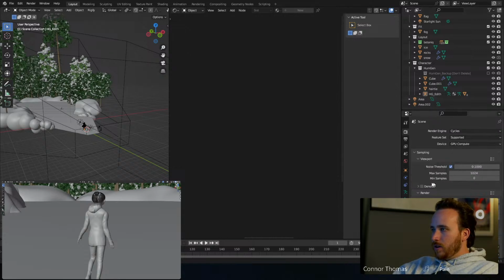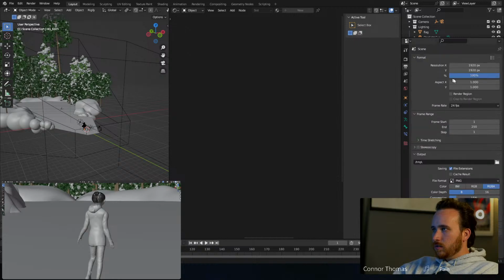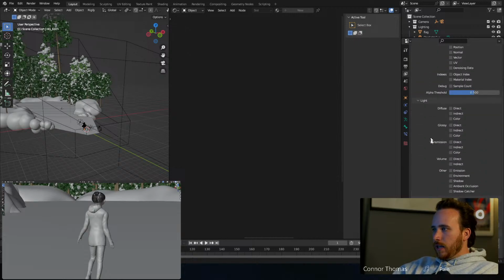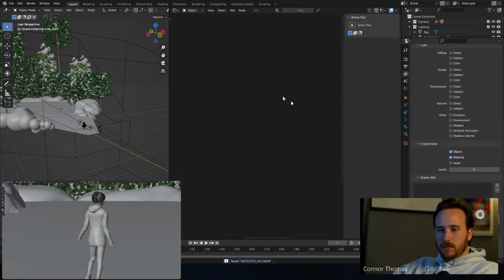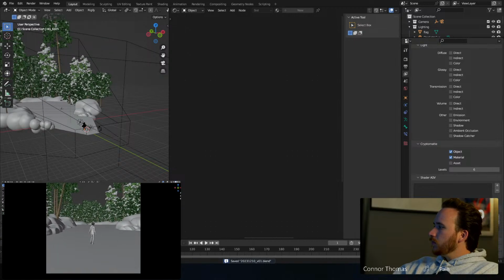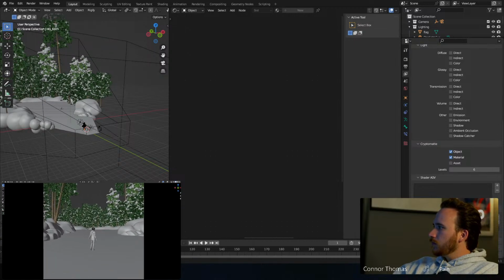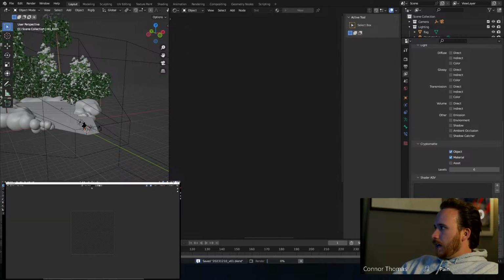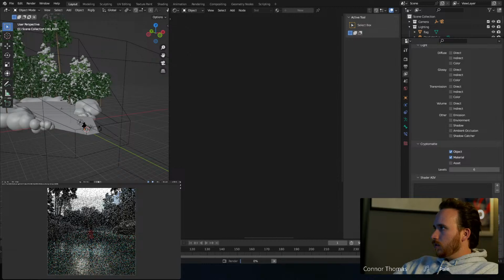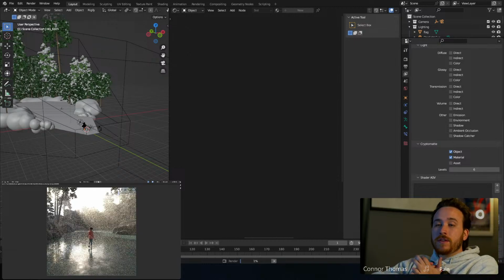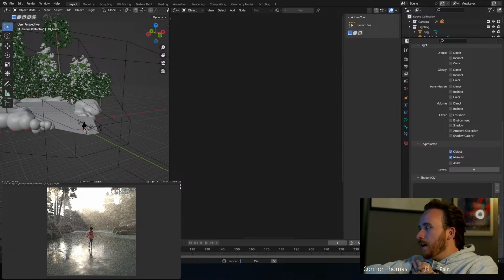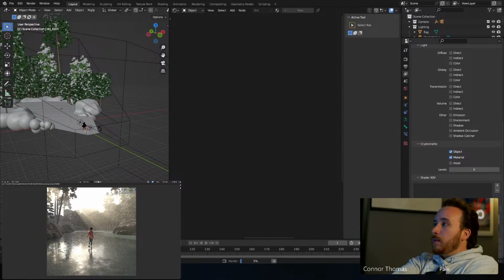I'm going to change our render settings now. Just render this out at 25%. And let's see, we'll change this to OpenEXR multi-layer. And if we go to our layer passes, we could just enable object and material. Hit the save button. Now we can just hit the render button and have that render out. Now I'm rendering this out at 25% resolution. That way I can do this live with you guys and we can do some compositing.